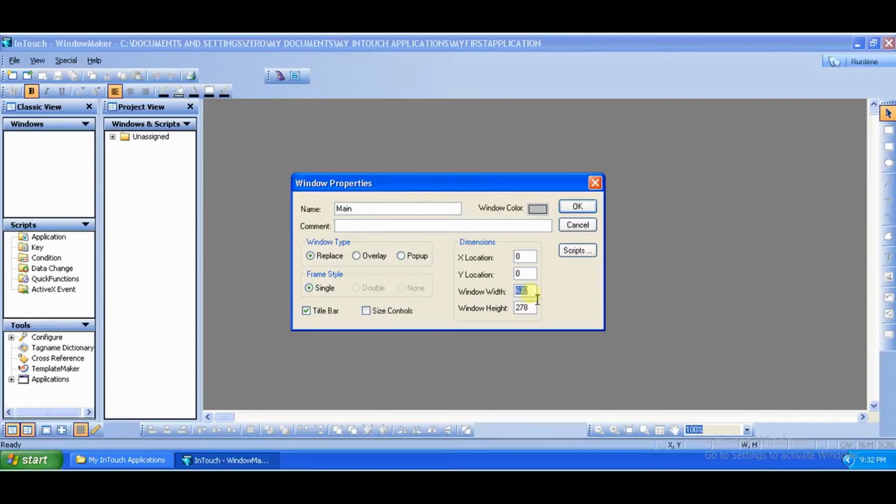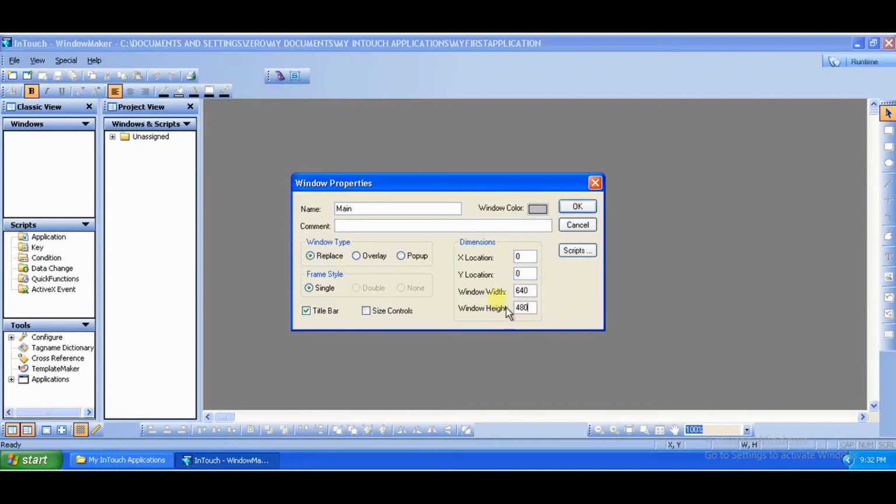For this activity, we will be having our location for X and Y be equal to 0. The window width will be 640 and the window height will be 480. Again, the size of the windows is based on your preference, but if you want to put your windows on full screen mode, you might check the resolution of your computer, which will be declared on the screen properties.